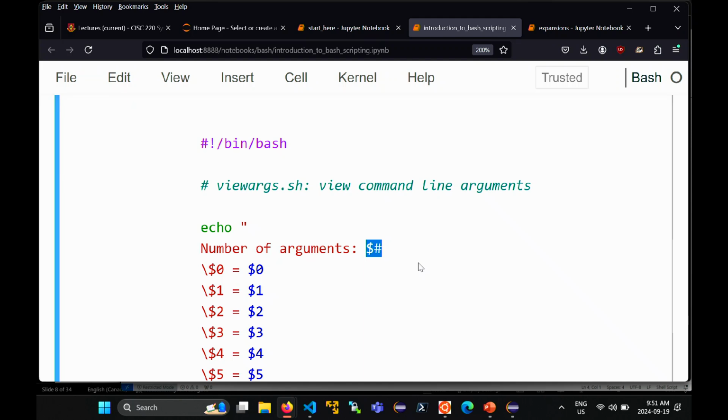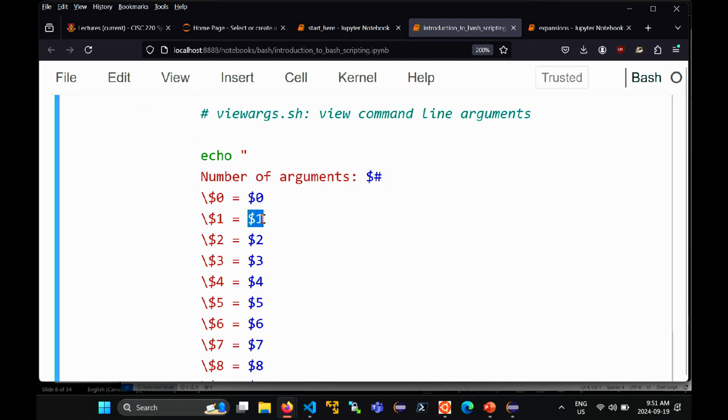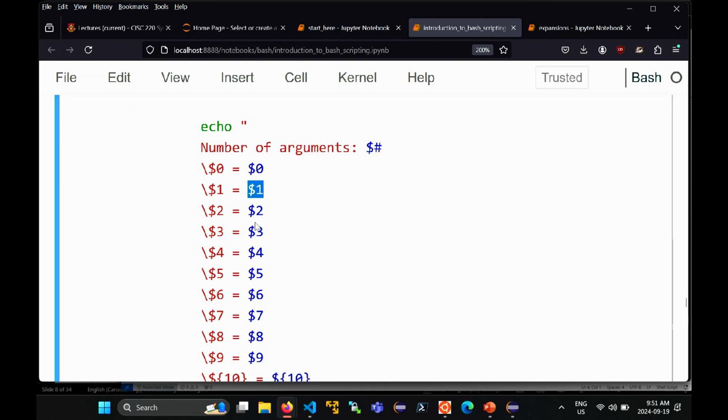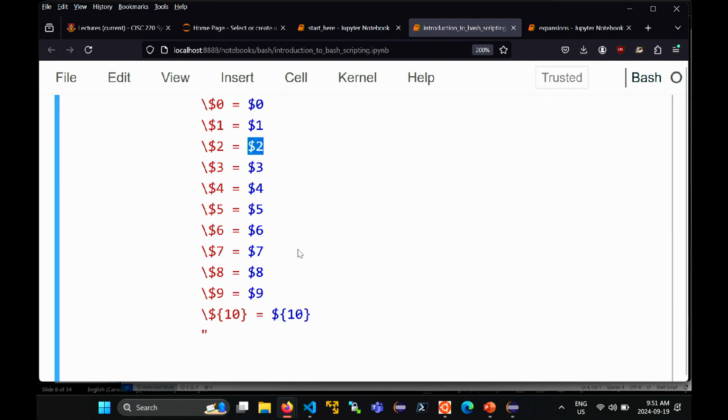So if I want the number of arguments, I can write $#. If I want the value of the first parameter passed to the script, it's $1. $0 has a special meaning, which I'll show you in just a second. The second command line argument has the value $2, and so on and so on.